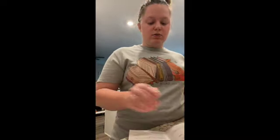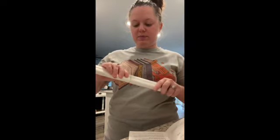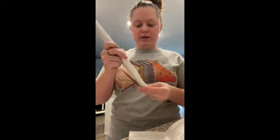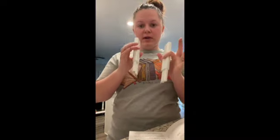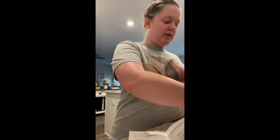And then I also told you that it comes with extensions for the light. And so here are the extensions. And so you just put them in there, and then I can take the light off the top of that and do the same thing. And so it comes in three pieces. So you want to move it up as the plant reaches the light. And right now I'm just keeping these in the box it came in.